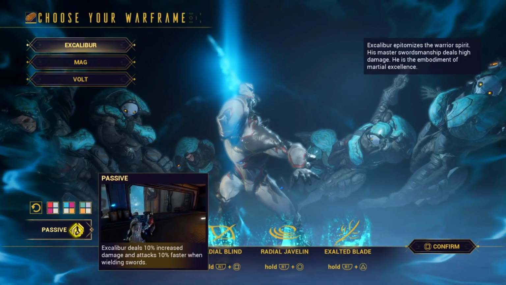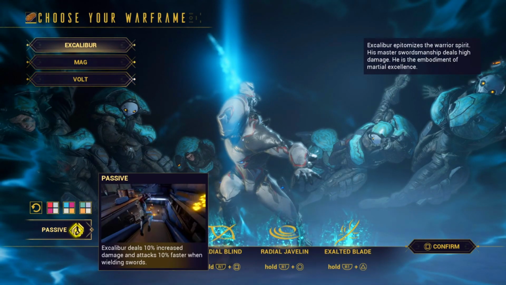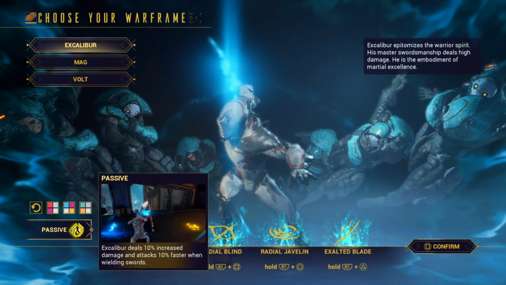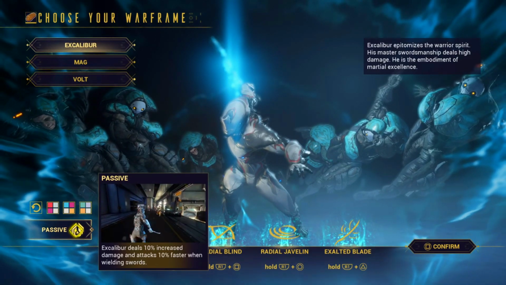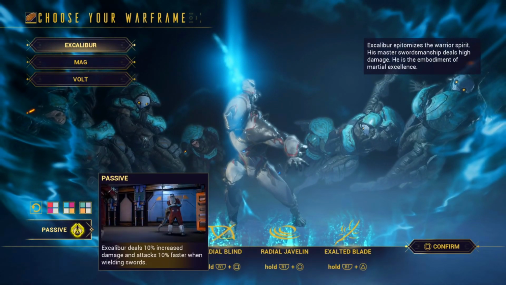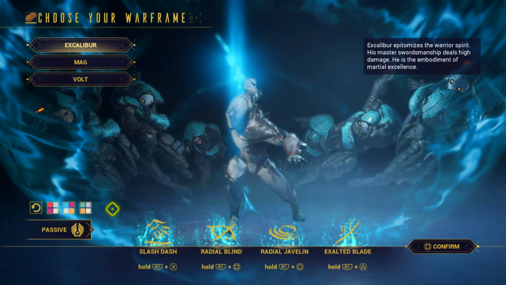So if you're going to main an Excalibur, use swords. Always have a sword as your melee weapon because you can attack and do more damage with a sword. Hammers, spears, daggers, I don't know, Zaws. I'll explain Zaws in a different video or something, but yeah. Swords is what you're going to use for Excalibur.